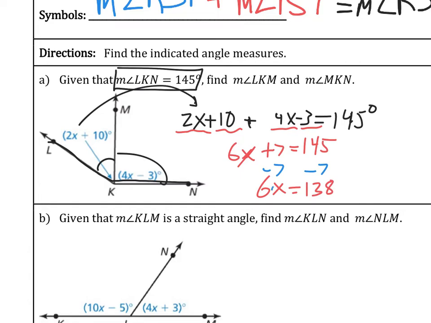And we can finish off. This is 6 times x. What's the opposite of multiplying? Divide. Okay, so it's probably been a little while since we've done some algebra. 6 goes into 138... well, it goes into 120 20 times, and there's 18 there. So that's going to be 20 and 3, 23. All right.